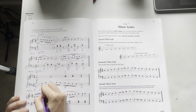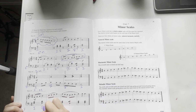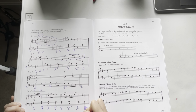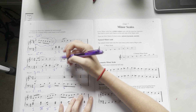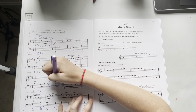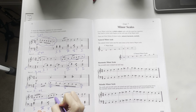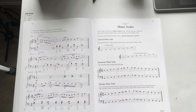Wasn't mine. F major, 1 chord, 4 chord, 5-7 chord, 1 chord. That looks really sloppy, I'm sorry. 1 chord, 5-7 chord, 1 chord, and a 1 chord. Oh, I didn't tell you where the scale was here. Slacking. Okay, F to F. Bada bing, bada boom.